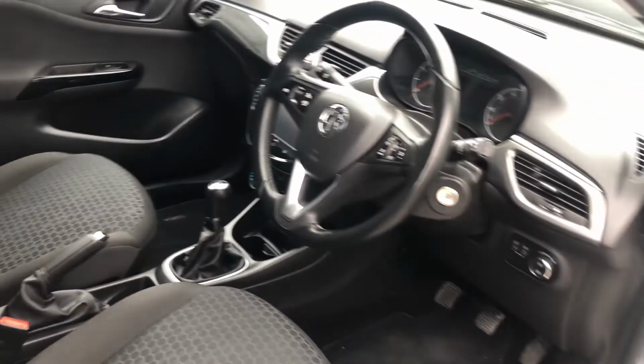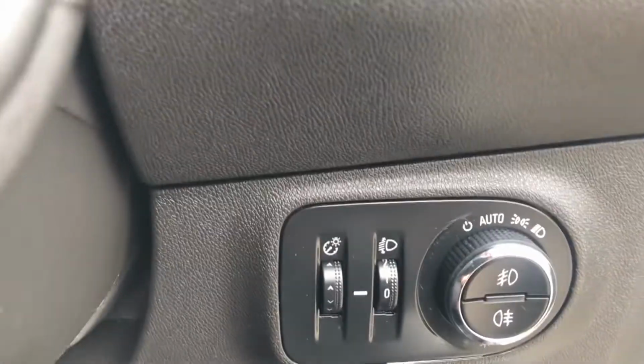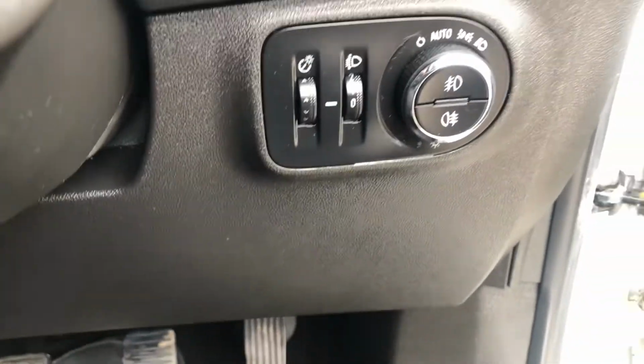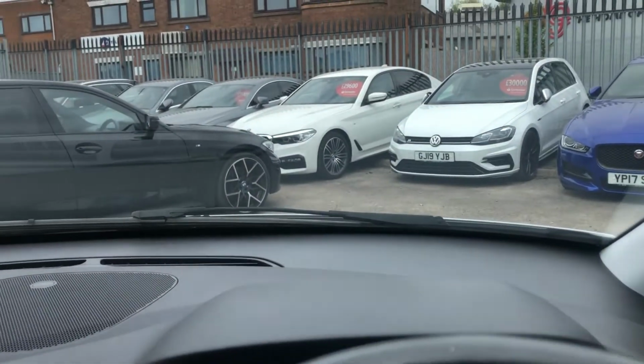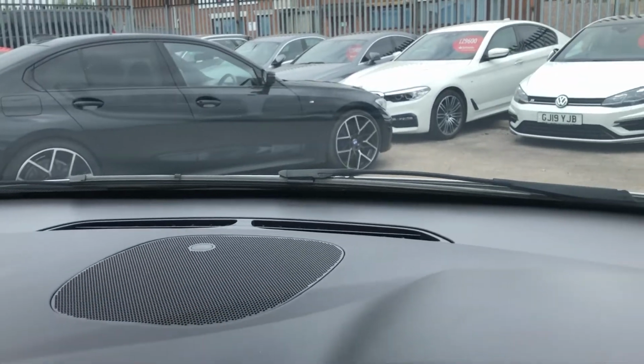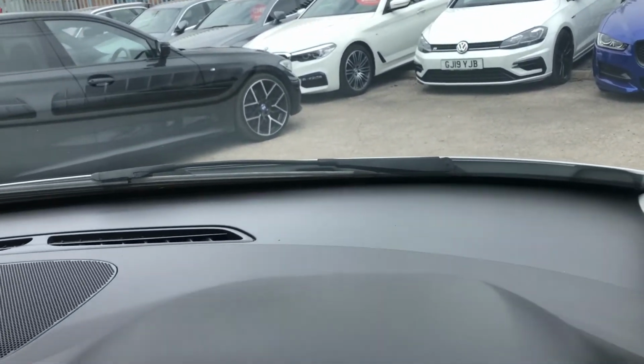And then we'll move inside now, and you can see first thing, you've got your automatic headlights here, fog lights, and of course your instrument cluster lighting display. Then you shut the door. Line of visibility, real nice, real clear. Nice big speaker here as well. You've got the leather effect cowling all the way over the instrument cluster.